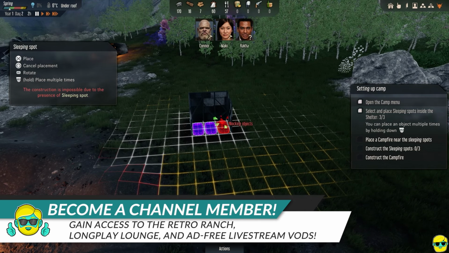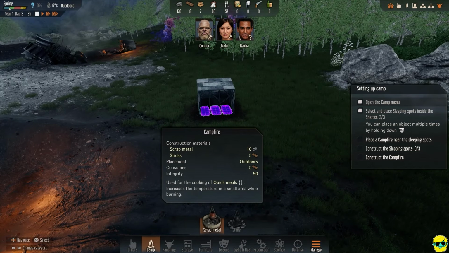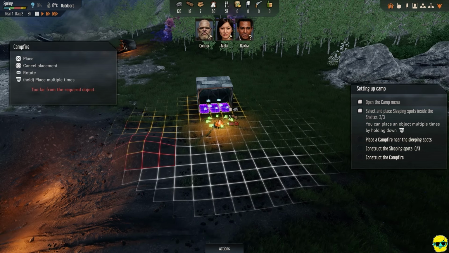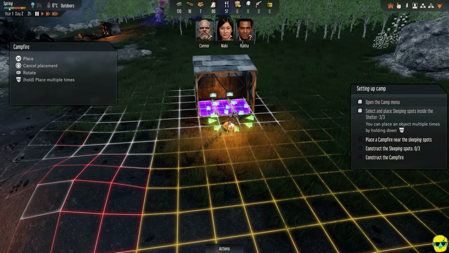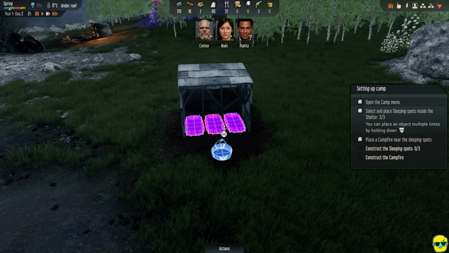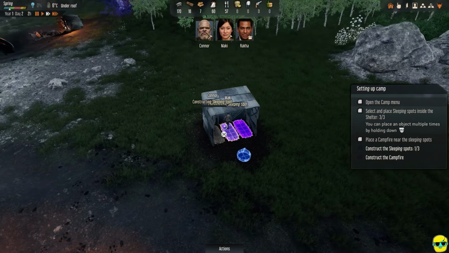Got it. Okay. Then we need to place a campfire. And we'll make it out of scrap metal because we have all the stuff. And we'll put it right where they want me to put it. Oh, too far. Right by them. Keeps them warm. And I'm going to unpause the game so they can do this. All right.